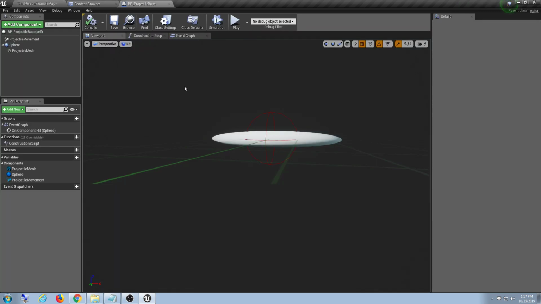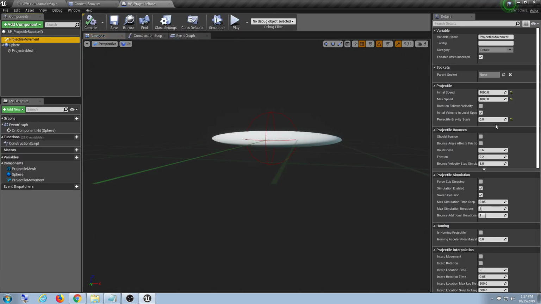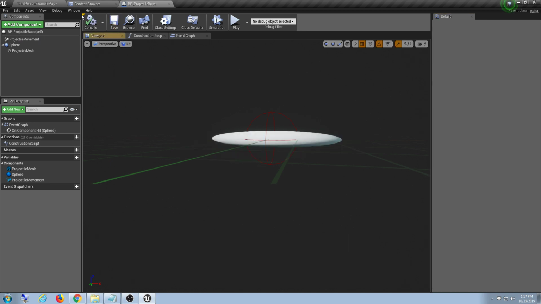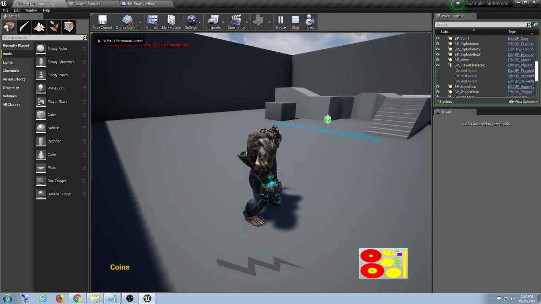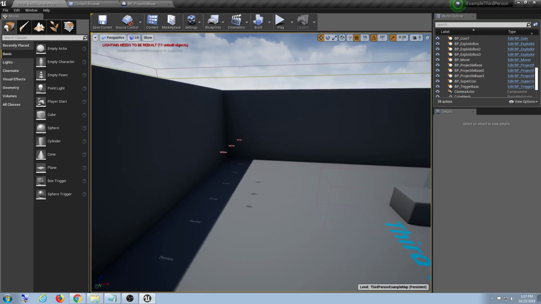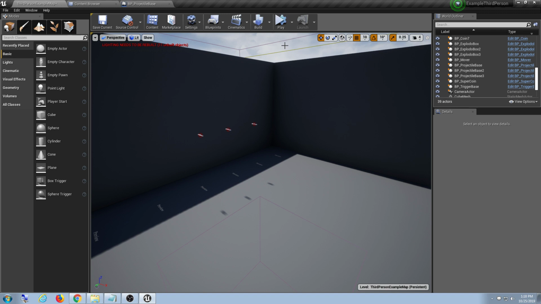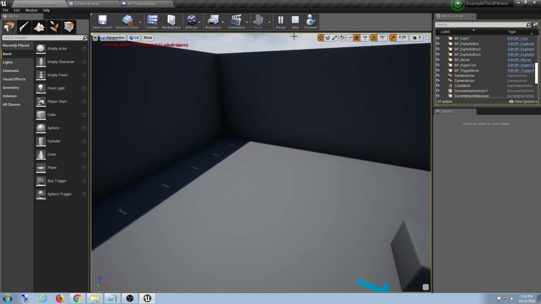So 1,000 is a decent speed. If you're doing more like a bullet tracer, whatever, that'd probably be a lot faster. Projectiles, you always move a little bit slower, depending on their size or their velocity, right? And then let's say for some reason we wanted to turn gravity scale back on, right? If I change it to 1, see them go. Yeah, see, mine doesn't do that because I didn't have that turned on, right? So this is what happens. They just kind of drop. Try it again.